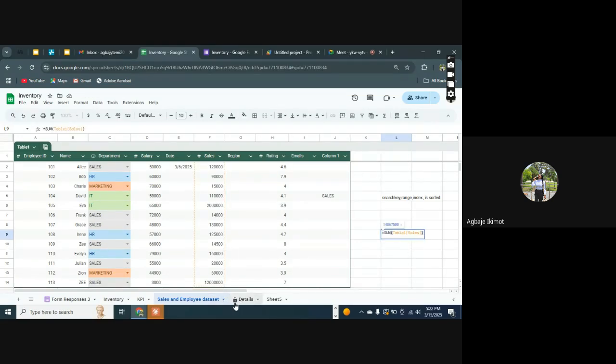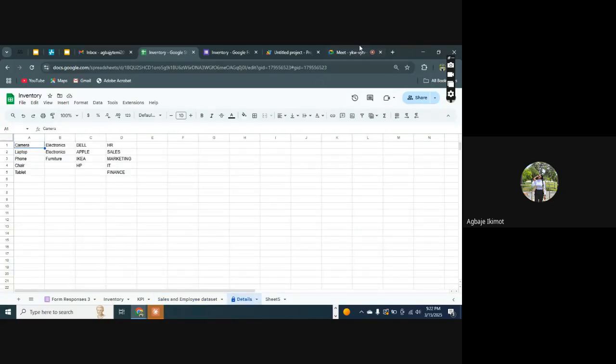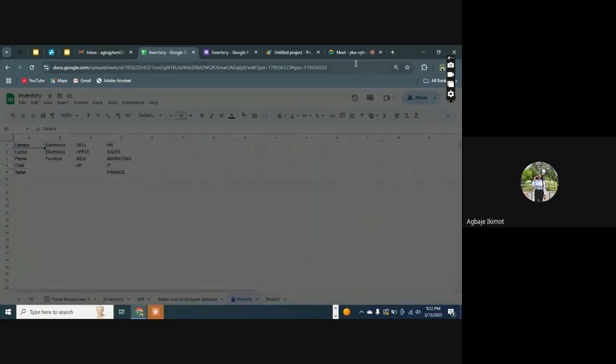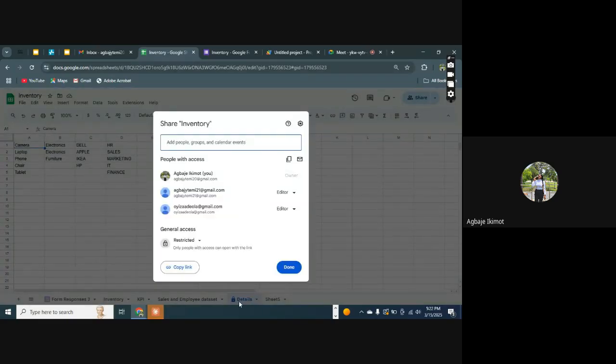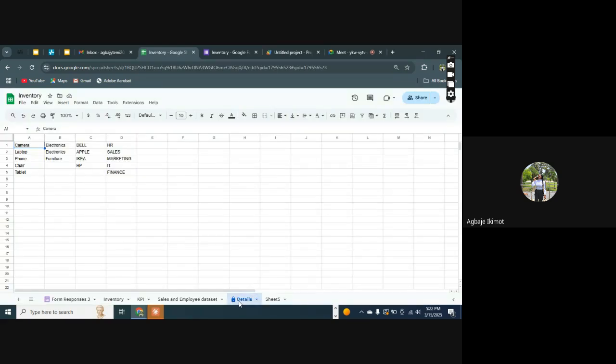Indicate with an emoji if you can see this key sign that is here. I locked this place up because, as I said, you can grant permission. You can also decide which range the editor can edit. So I locked up this place. If I share this with people here in the group, you can drop your Gmail. It will not give you access to these details, in case you have sensitive data sets like where you've inputted your formulas, because not everybody can operate spreadsheets, and you send it out to your colleagues for them to fill in some things and you don't want them to tamper with where you have formulas. You can always lock it up.